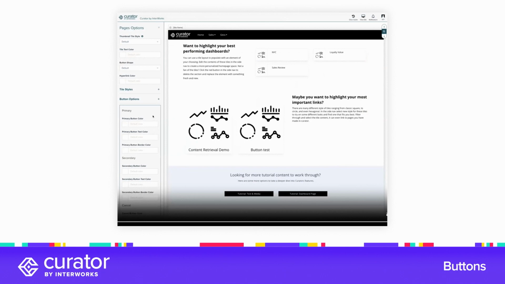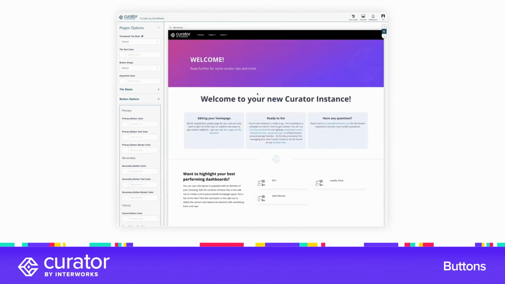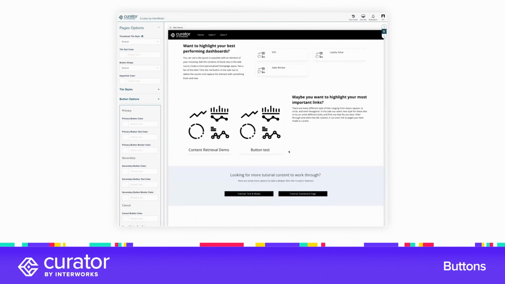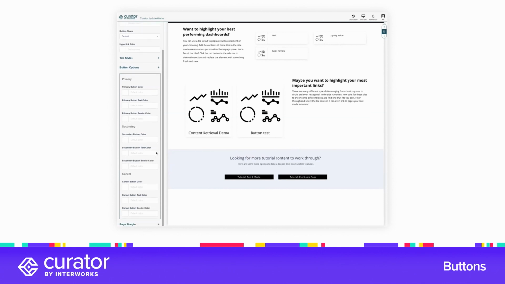Just a small update to make the ability to have two different types of buttons within your portal. So in this example here, it shows some buttons that are linking out to different types of content. So these are great examples of a way that you can put links in your portal to get folks to the content that they need.